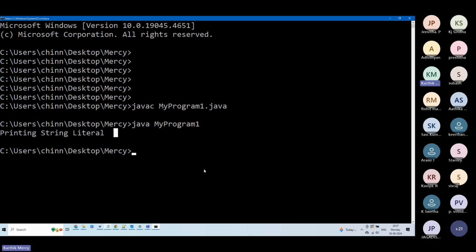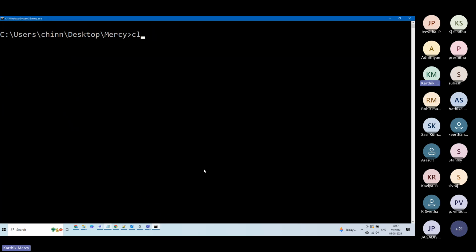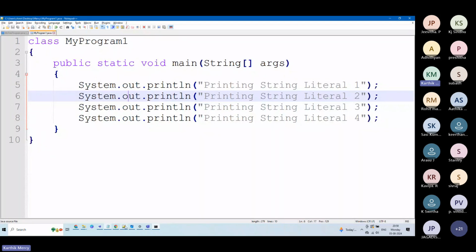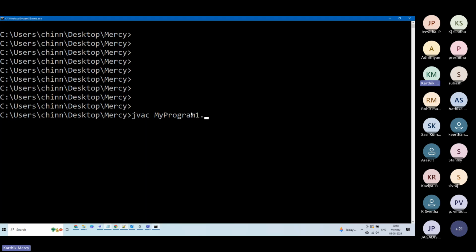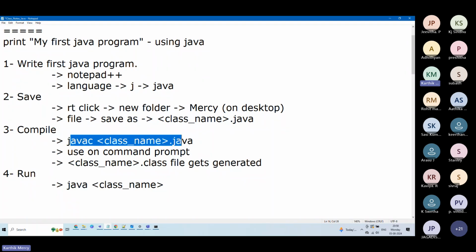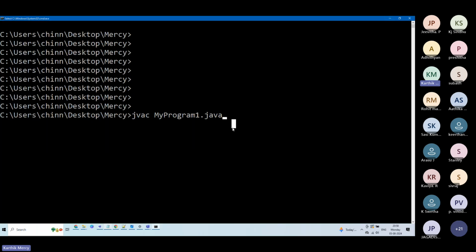Here I go to my console. I'm clearing the console. What is the command for it? CLS. CLS is the command for clearing the console. Let's do the first step. It is javac. I need to copy the file name. I double click on it, right click, copy, and I have copied this, and say again dot java. Let's quickly cross check if the command is right. What is that? javac class name dot java. That is right. Let me say enter.